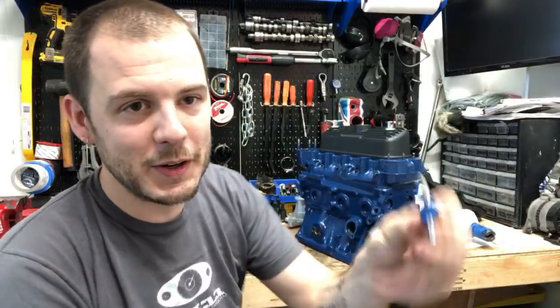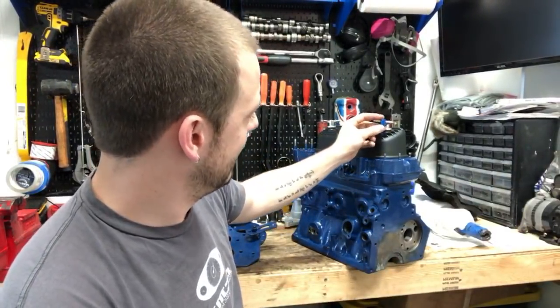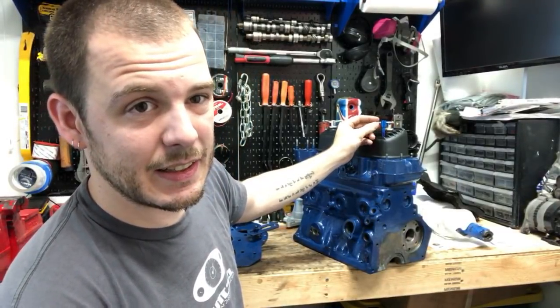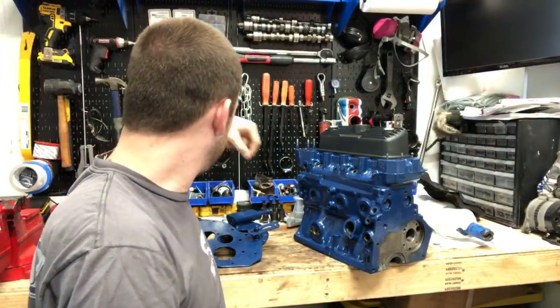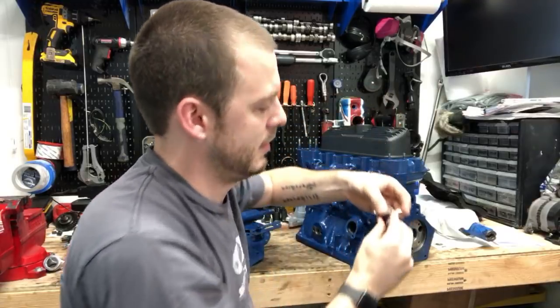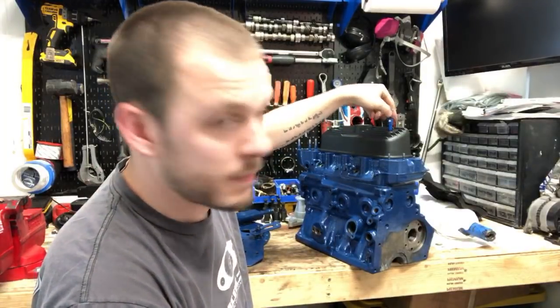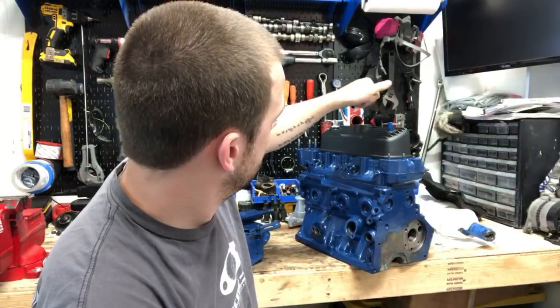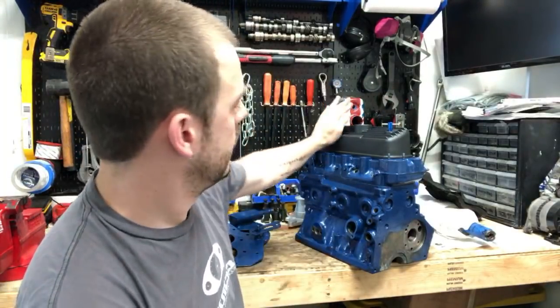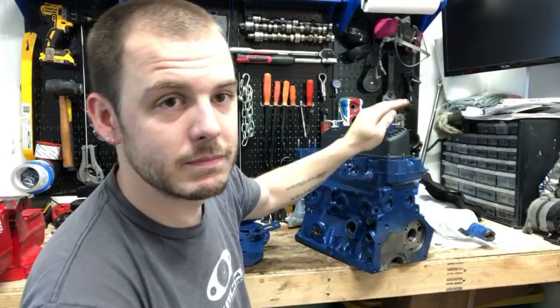I do have some T-bars that are blue. I don't know about that. I don't know if I'm a fan of that. What do you think? I don't think the blue's right for that one. Blue T-bars? All right, let me take these off. We'll take a look at them real quick. Oh, those gaskets are not coming off anytime soon. So there's blue. Blue, chrome.